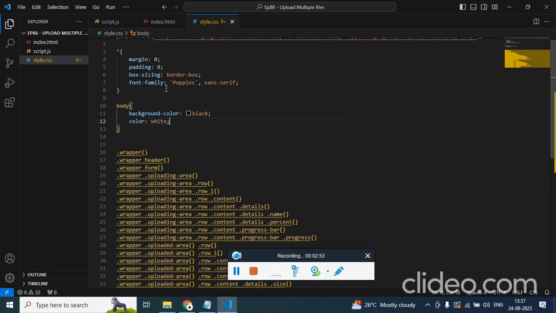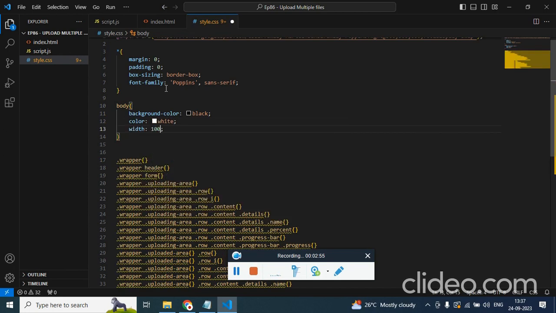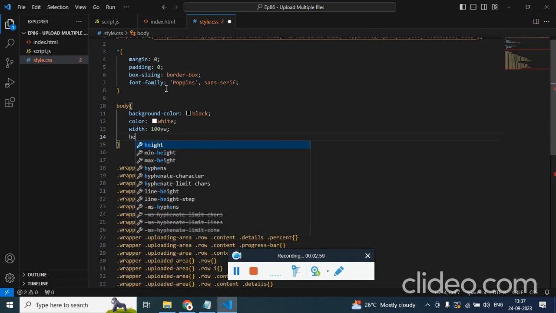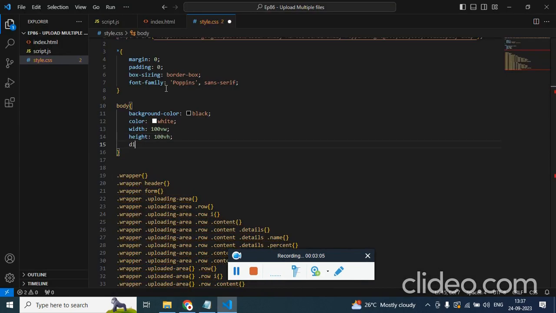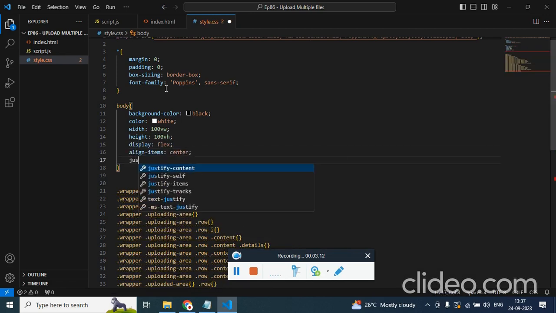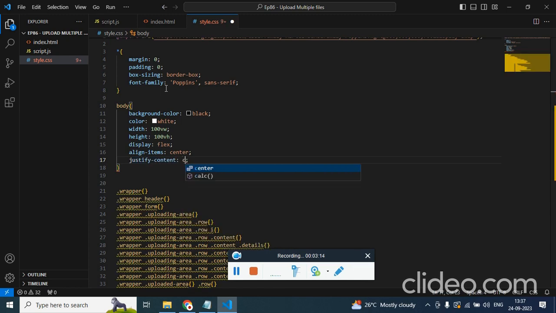So that's just to see the contrast. Let's add a width of 100vw and height of 100vh, and whatever is inside the body should appear in the center of the screen. So display flex, align-items center, justify-content center.